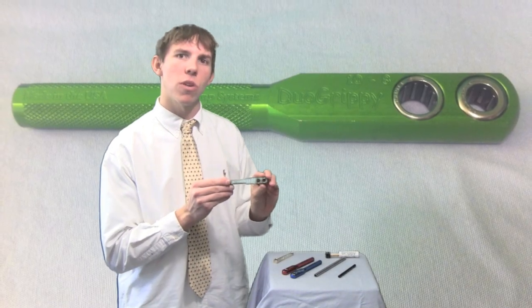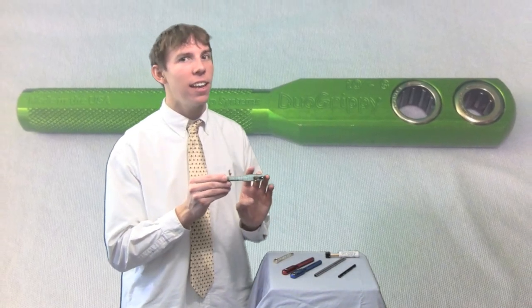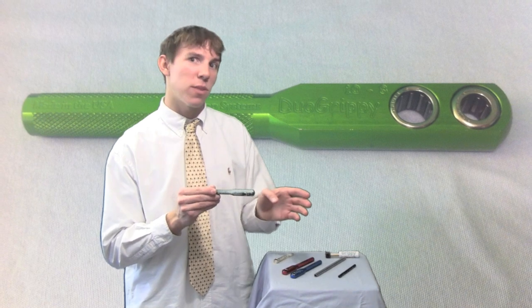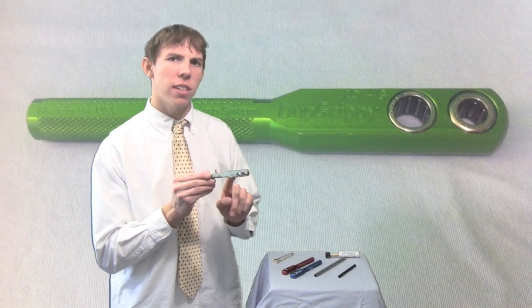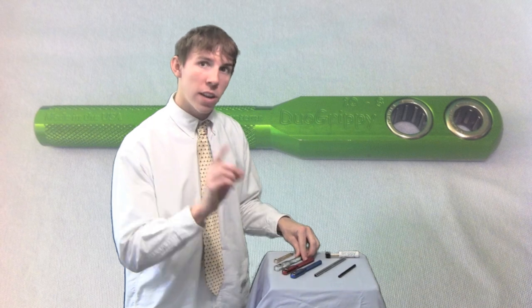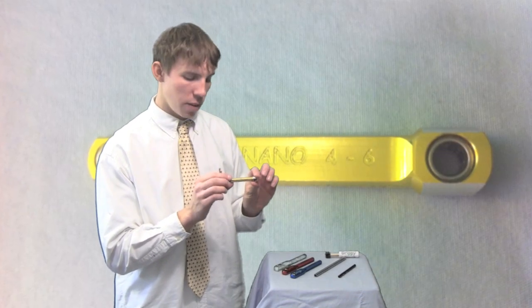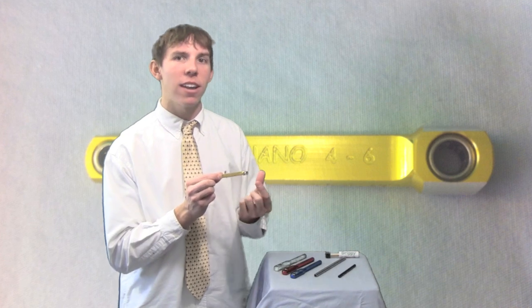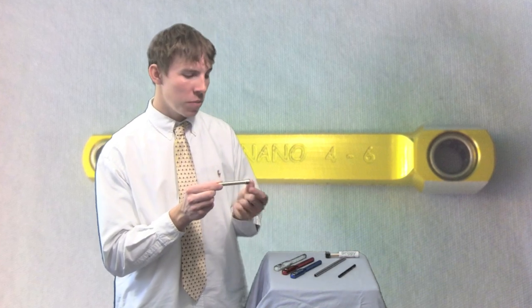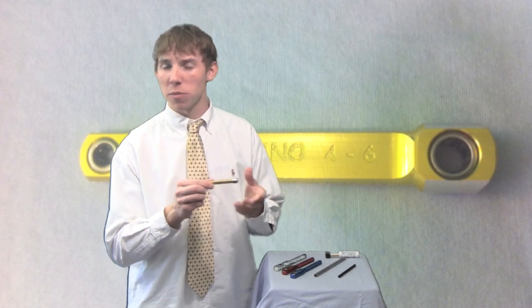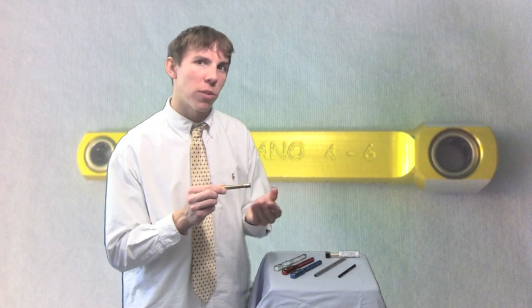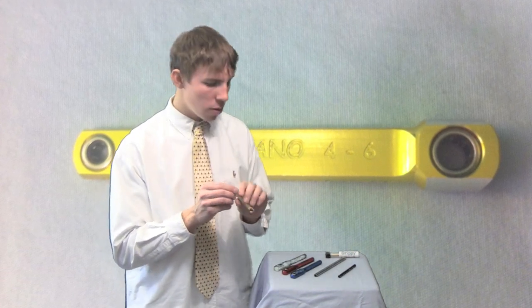For those of you out there who are a little bit adventurous, you know you like to go a little bit small or a little bit big, we made some duos for you. So I give you the duo Grippy. This one has a 10 and an 8 in it. If you're a kind of guy who flies a 50 and a 90, you may want to look at this guy: the duo Grippy 10 and 8. And we didn't leave you micro pilots out there, because even though the spindle is quite small, you really can't grab it any other way. So we made the duo Grippy nano, which is a nice gold color. It has a 4 millimeter and a 6 millimeter one-way bearing in here. The 6 millimeter will go anywhere from certain micros to even a Raptor 50. The 4s are obviously for all your micro spindles.